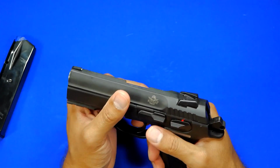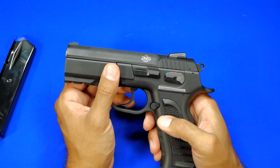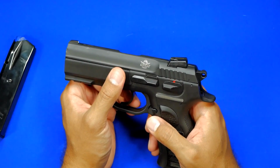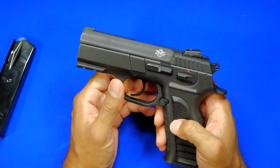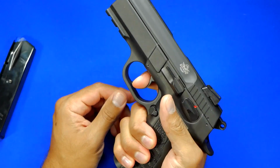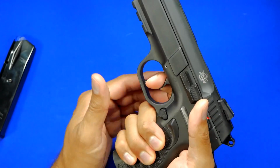Trigger-wise, now that's, of course, the big question. How does the trigger feel? Well, I'll be honest with you. The double action trigger on this bad boy is heavy. Interestingly enough, though, it might be heavy, but it is not a very long and heavy trigger. And what I mean by that is I measured this in at 16 pounds. That's a ridiculously heavy trigger, especially in double action.